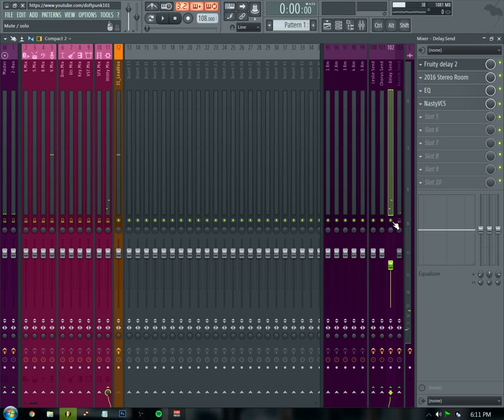That just works for me. So that's the reverb send. Now let's get crazy with the effects, because everybody knows about reverb and delay. But let's start talking cool effects. So let's turn on a chorus.